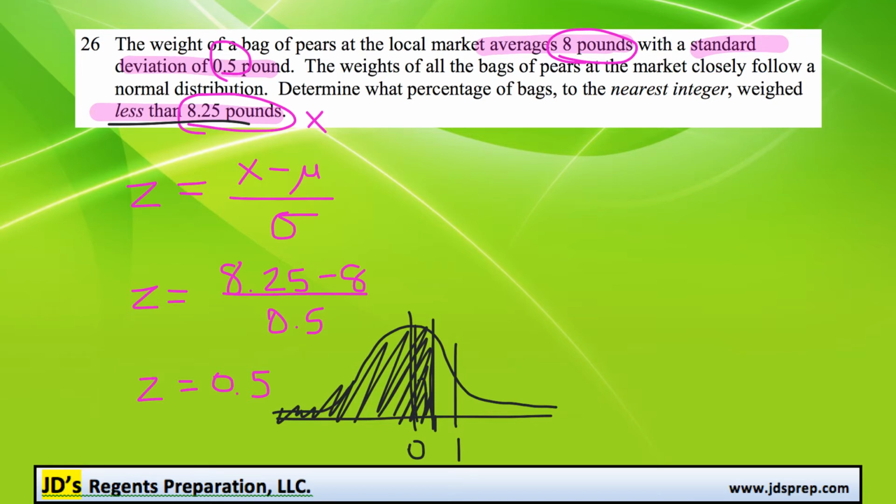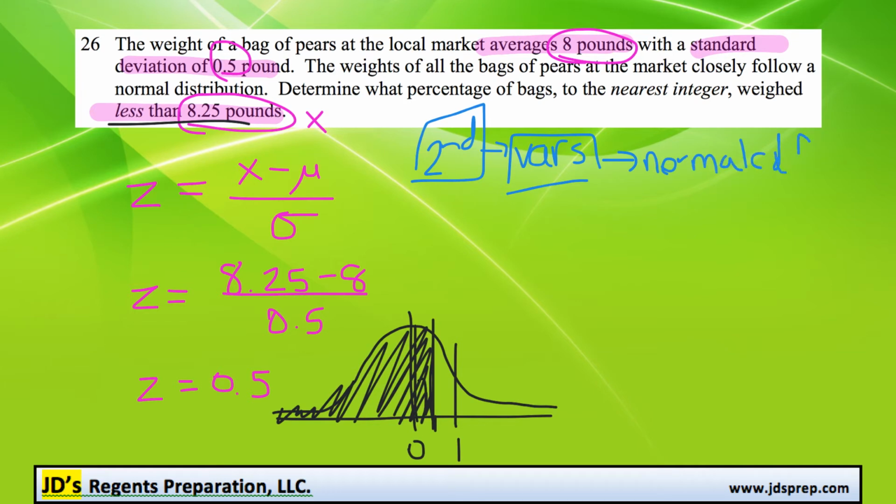Now we're going to hop on your graphing calculator, and we're going to be using the normal CDF function to help us out here. To find that, you'll press the second button, and then vars, and then from there, you should see an option to choose normal CDF. Once you have that selected, just press enter. Then you're going to input two values into your calculator. The first one is going to be the lower bound of the z value, and then the second number will be the upper value.